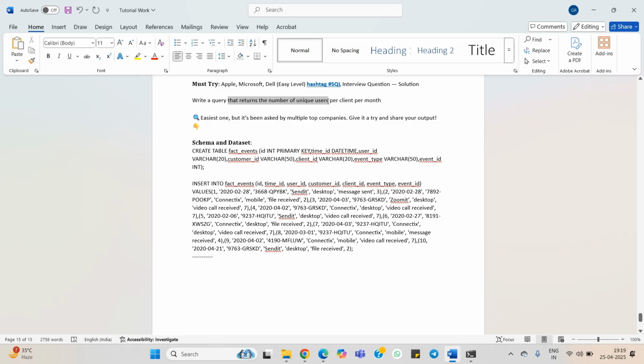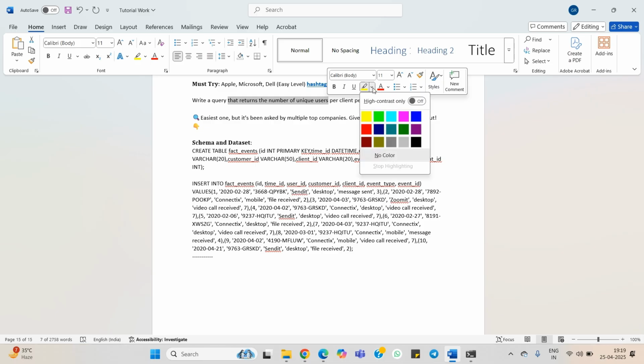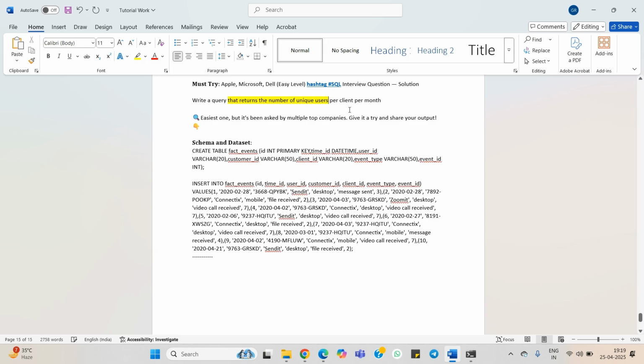This is our first problem statement, and we can approach our problem solving from this statement. And the second segment is per client per month.